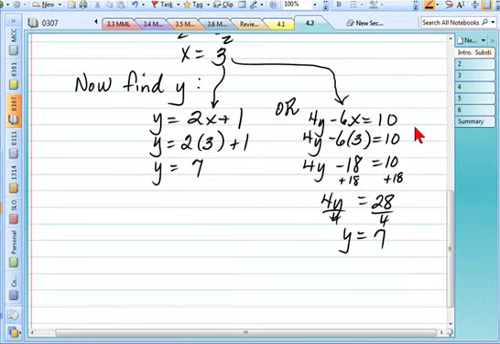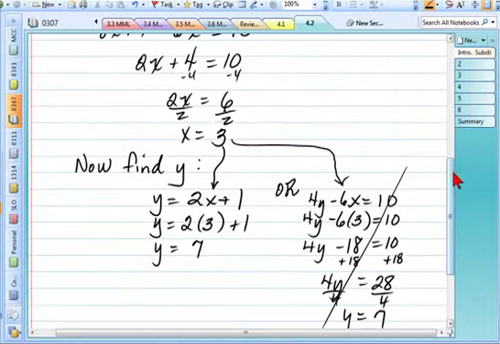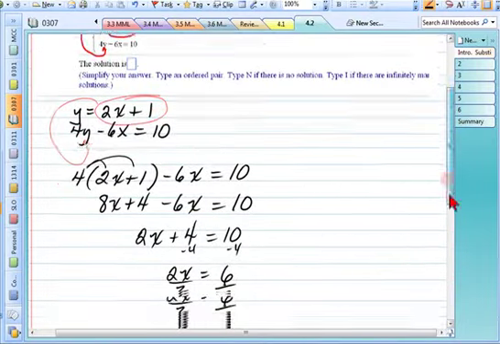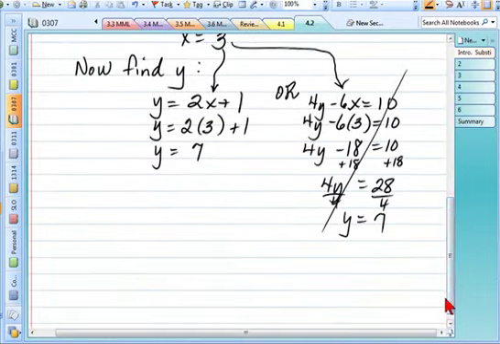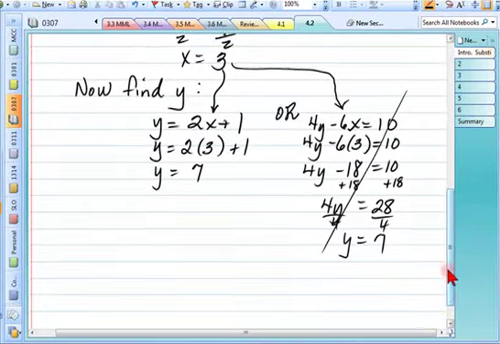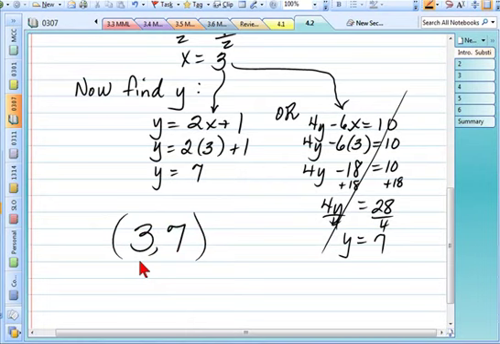So it's our ordered pair 3, 7? Yes. Okay, so let me pause for just a second. I recommend that after you find your first variable, you go back up to the circled equation and use it. It will be easier. You don't have to, but you should probably. The ordered pair is the x, comma, the y that you found. So your answer is 3, 7.